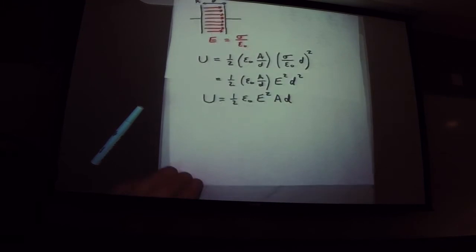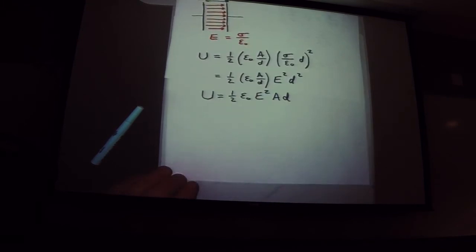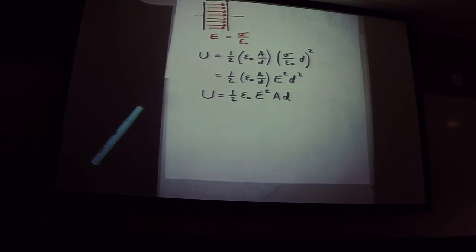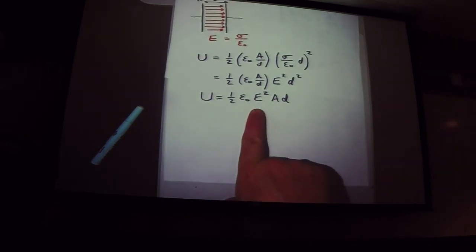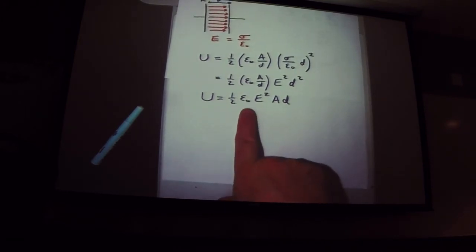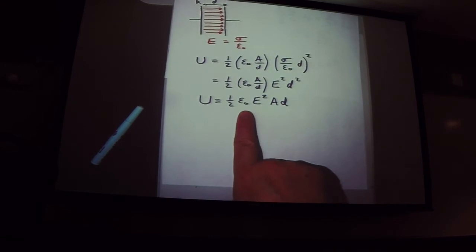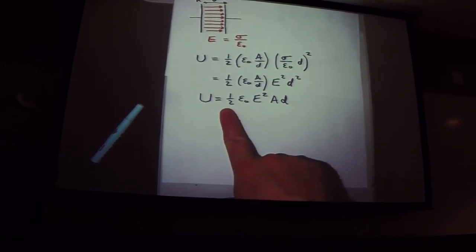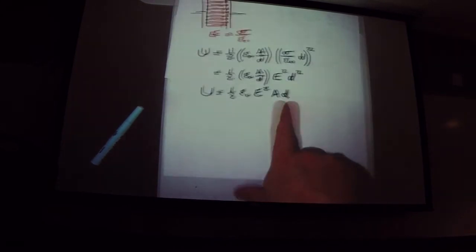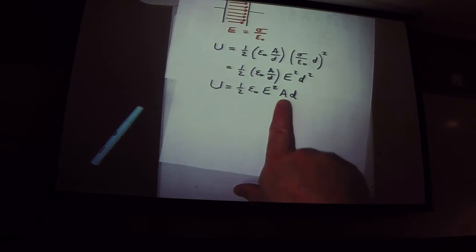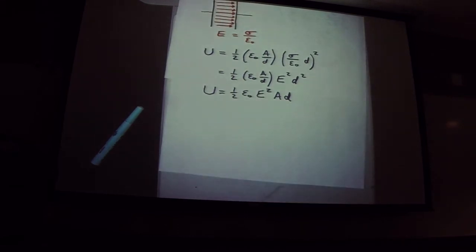Well, that doesn't look like anything I can use in general. The E squared is fine because I'm looking for energy in terms of electric field. The epsilon naught is fine, right? Because that's just a constant. Half is fine, half is half. No matter where you are, that will translate into something universal. What doesn't translate is this A and this D, because the A and the D are specific to the capacitor.